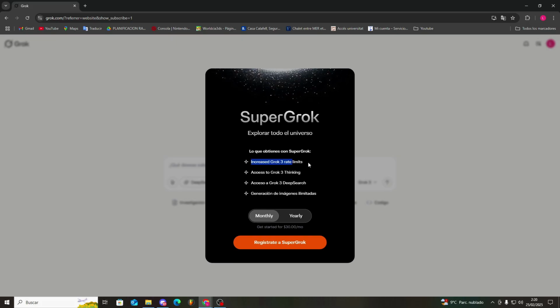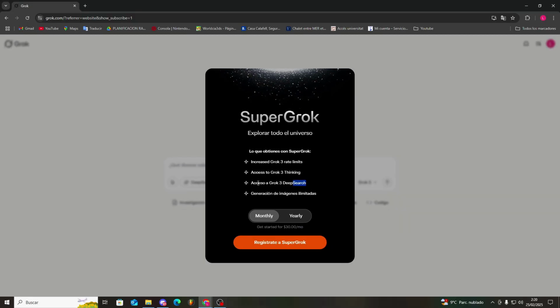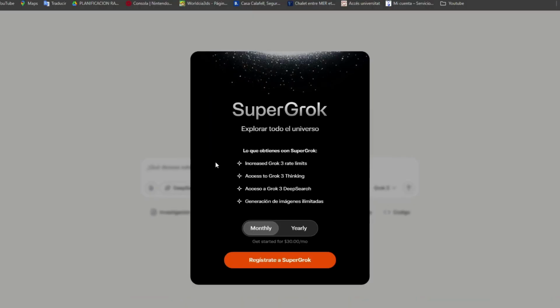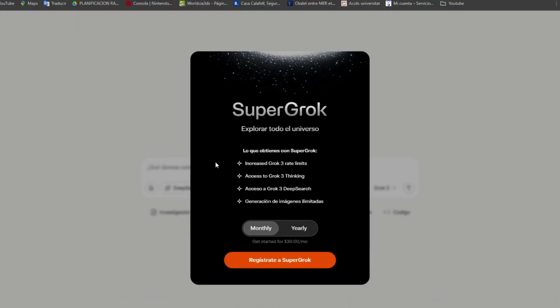With this format, essentially what we get is more tokens and a higher rate limit, access to GROK 3 thinking, only available with the paid version, access to GROK 3 deep search, and unlimited image generation. We could generate as many high quality images as we want, so these are the options and pricing for this new app or software, whatever you want to call Elon Musk's creation.